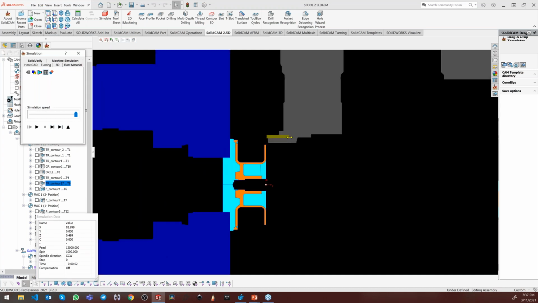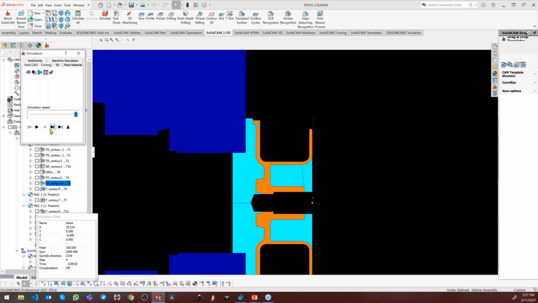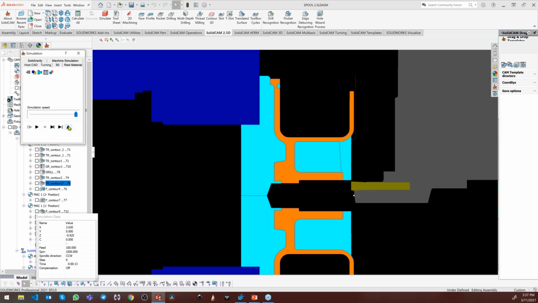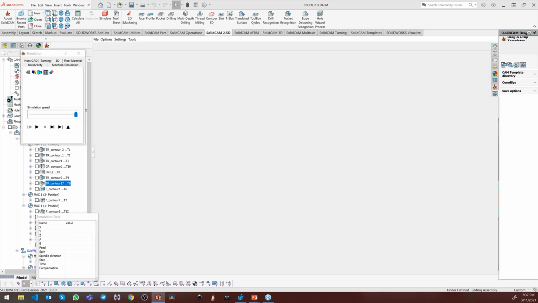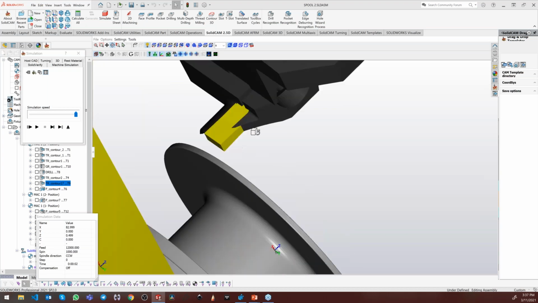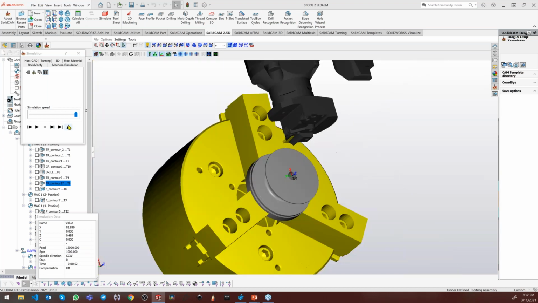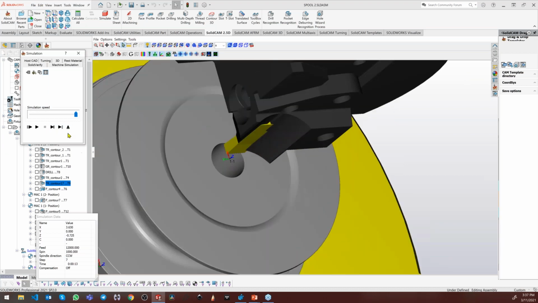So today it is much more powerful, but sometimes, and I will show you an example of this face groove tool, the collision you will see is not real. Why is it not real? Because to understand what happened here, you cannot do it in 2D. So I will switch to Solid Verify, and now you see there is no collision here. I have my special tool designed for this kind of work, and it does not collide with the material.